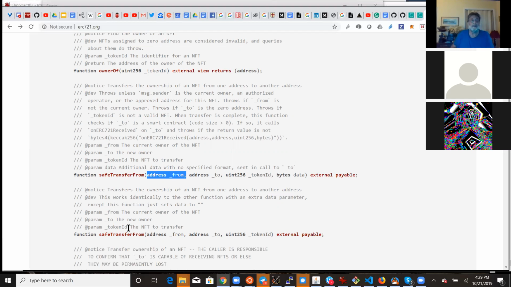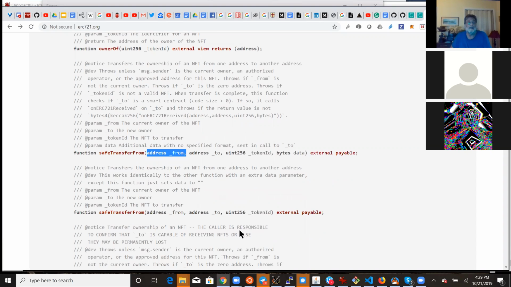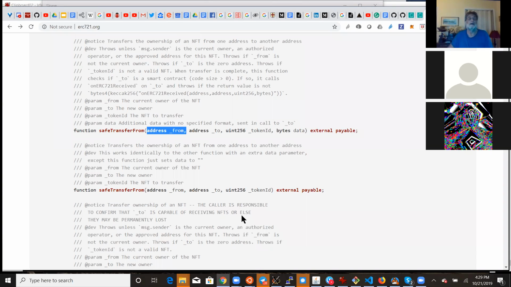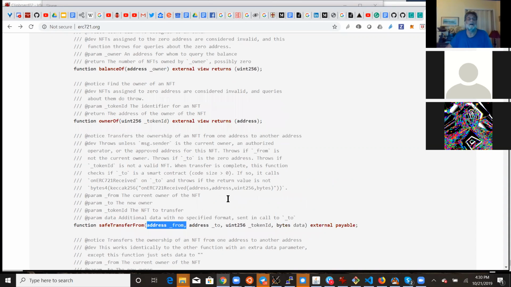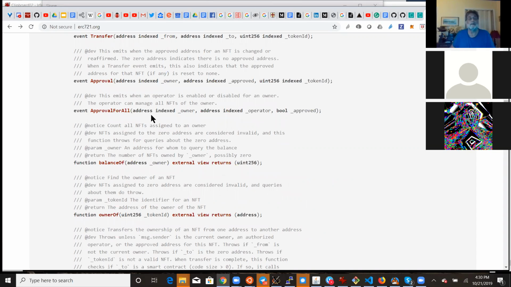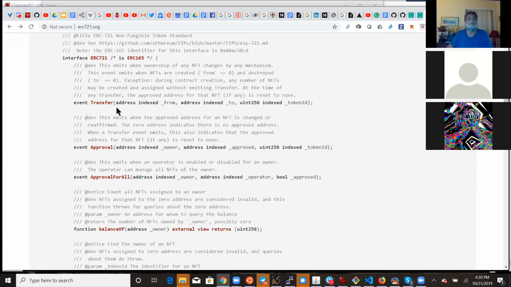We have two calls here, which are only different in that this sends data, this doesn't send data. Transfer, plain transfer, huh? Event.